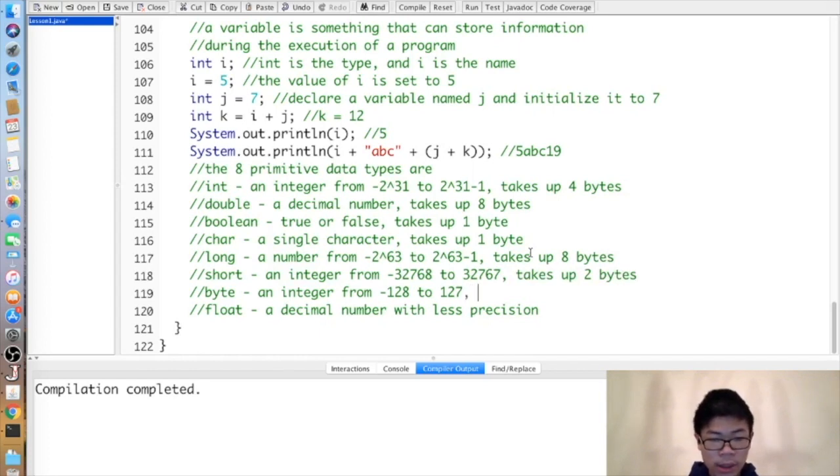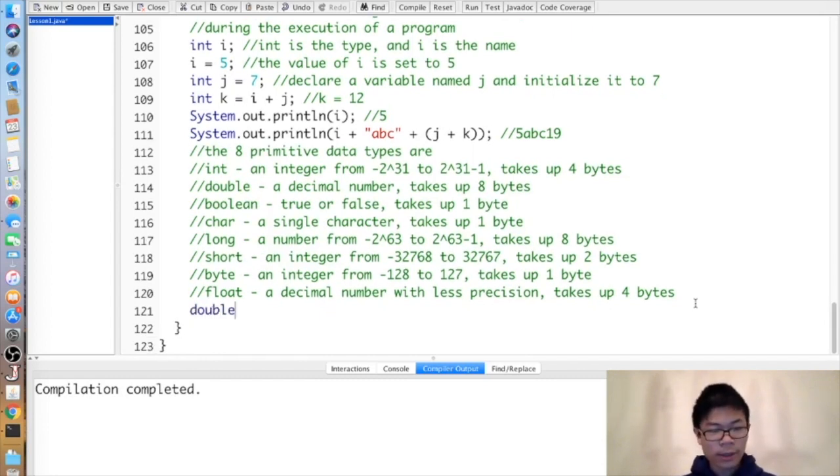Byte takes up just 1 byte. And float takes up 4 bytes. You don't need to memorize all of this, it's just for your information. You should know that int, long, short, and byte are integers, while double and float are decimal numbers, and boolean is true or false, and char is a character.